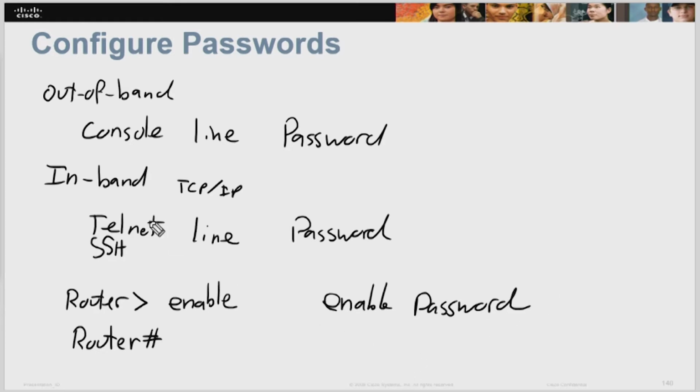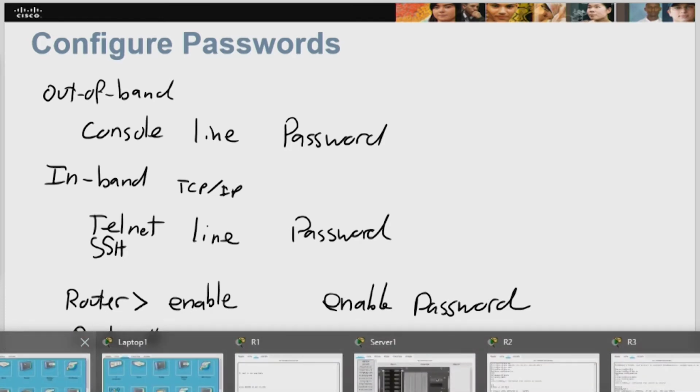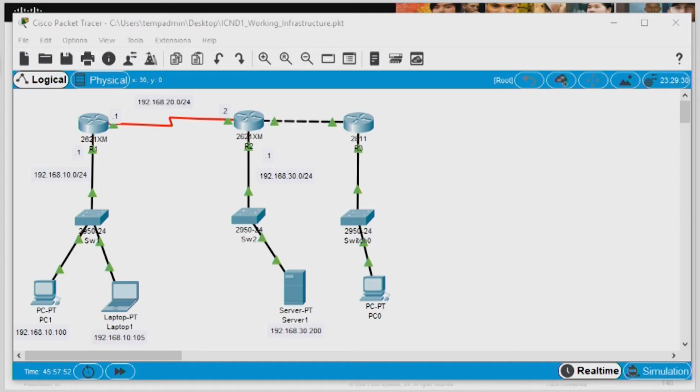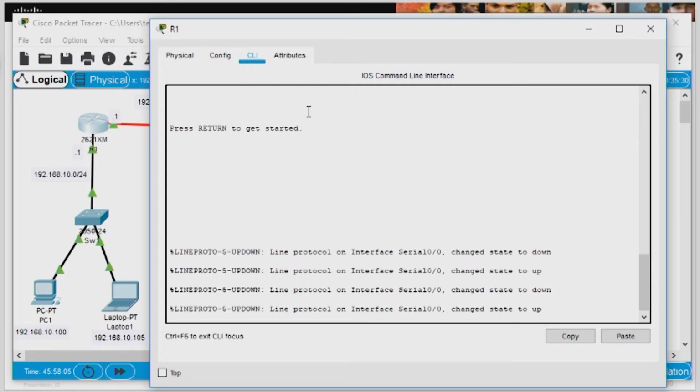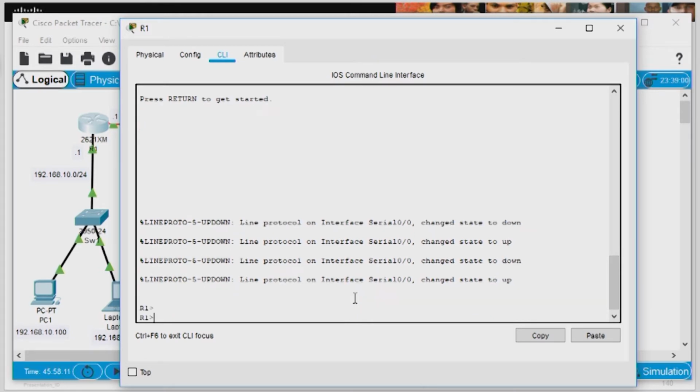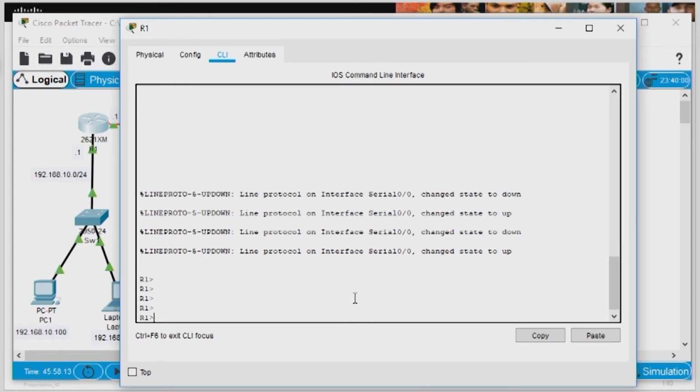So let's take a look at a router. Let's go into it and take a look at how these configurations actually work. Oops, let me move my graphics for now. If I take a look at my router, we have router 1. This is just another small configuration that we've used. I'll bring this up a few different times for you just to give me some sample machines to work with. This is our Packet Tracer infrastructure. If I bring up the router, this is just R1. If I hit enter, because it says press return to get started, notice I'm sitting at that greater than sign.